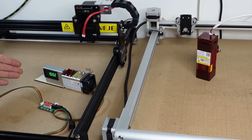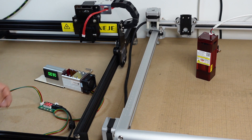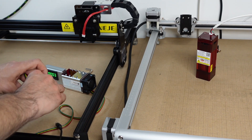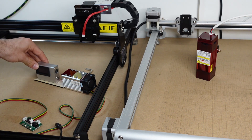Bear in mind that the reading and actual power you get will depend on the condition of your laser module. If it has been used, especially for metal engraving, the residual optical power will be lower. So if it was meant to be 12 watts and is now showing 11 watts, that's perfectly fine. Now I'll show you the other procedure — for that we're switching to the other machine.